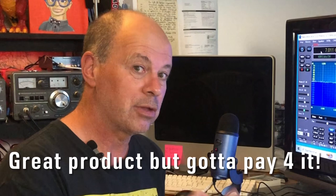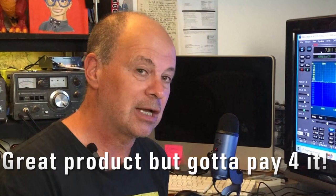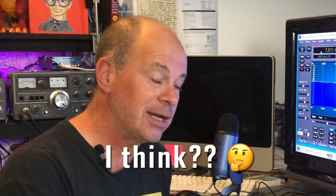If you order a Hermes Lite 2 Plus, it comes with a companion board and a slightly different front panel. So you can plug your microphone straight in to the front panel rather than using the virtual audio cable on the computer. And you can also plug your headphones straight into the front of the Hermes Lite 2 as well to listen on it, and a key. It also provides a local side tone.